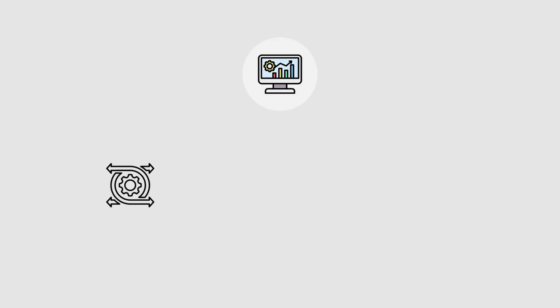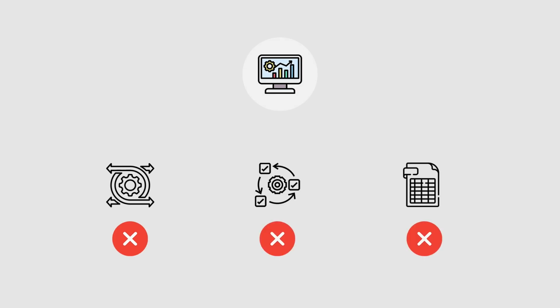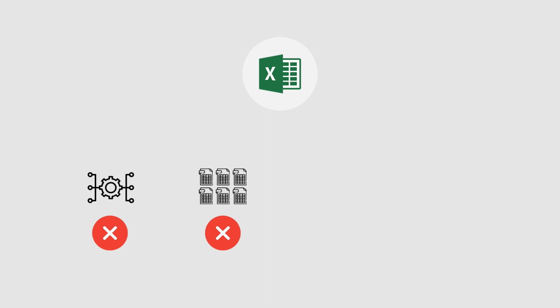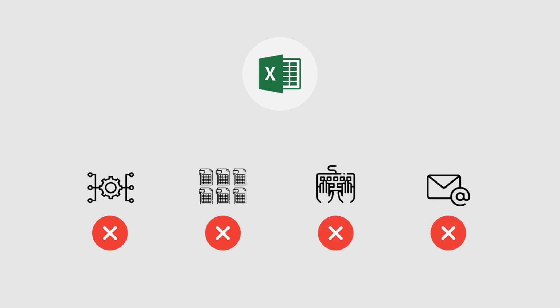What are the main differences when it comes to financial planning? The flexibility and functionality of custom planning software are not on par with Excel. While with Excel there is limited integration, no automated data consolidation, and overall, there is a lot of manual editing and emailing back and forth. Is there a way to avoid making compromises?